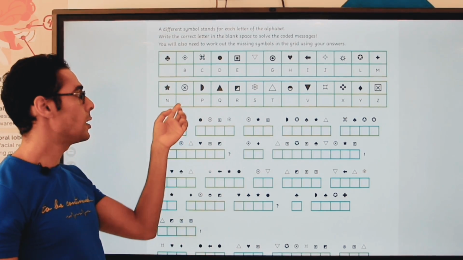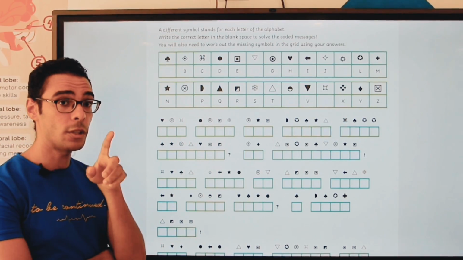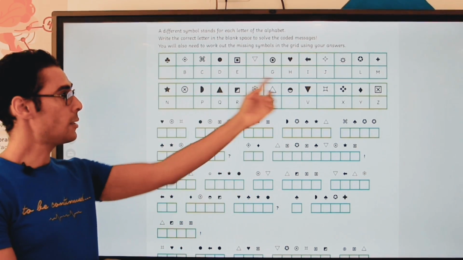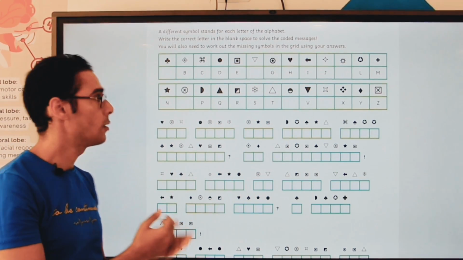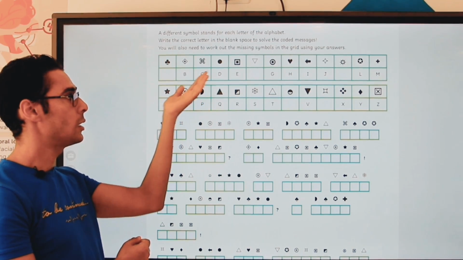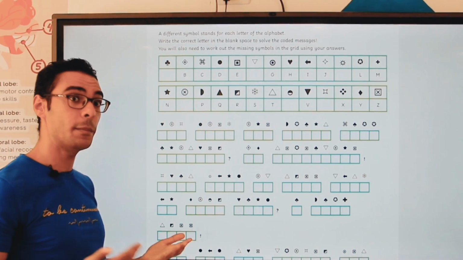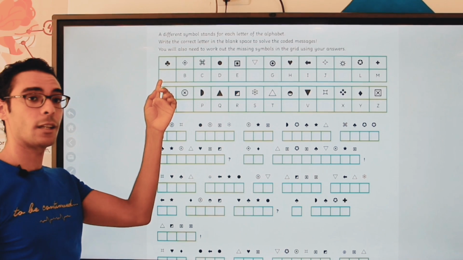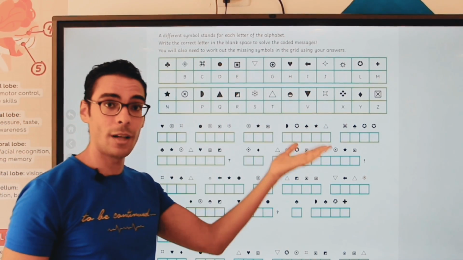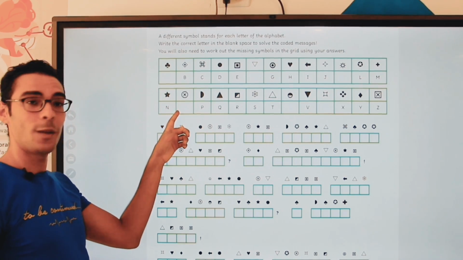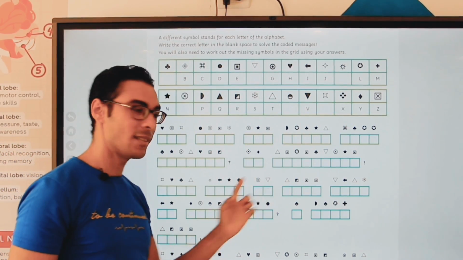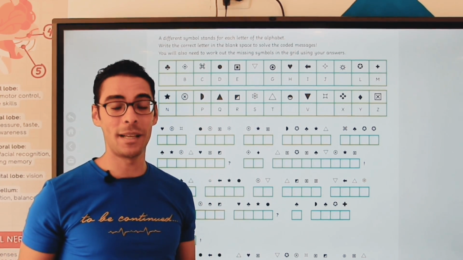There is no letter here. You need to search for this letter. But how can I do it? The letters there are written in a sequence. For example, the second letter here is B, after that C, D, E. So this is the alphabet sequence. So the first letter here is going to be A, B, C, D, E, and so on. So when you find out what the hidden letter is, you need to fill it in. When you finish all of these statements, you're going to receive a message.